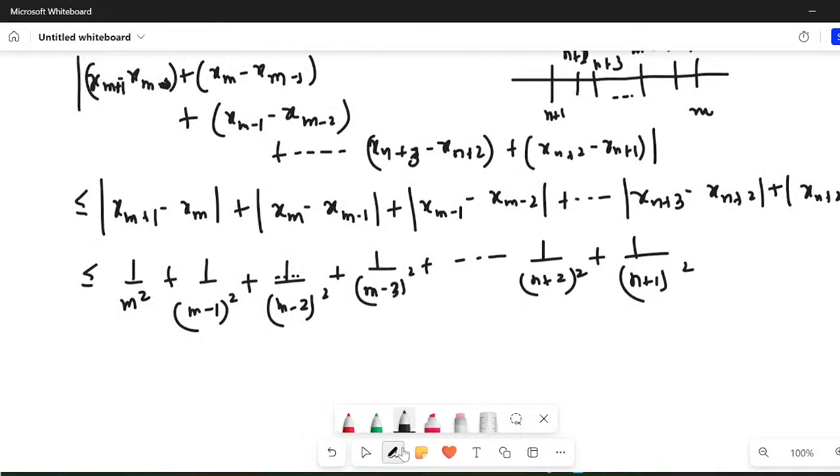Now you see, in that particular question, I made a mistake. Everything was fine. When I was replacing this entire thing by less than 1 upon n squared, that is not a worry, that is absolutely fine. The problem was with the counting. So basically what I did, I forgot that m is more, n is less.